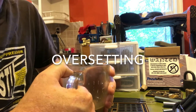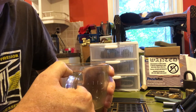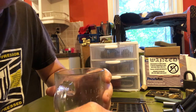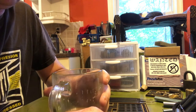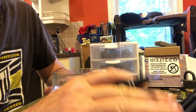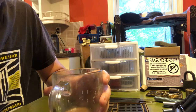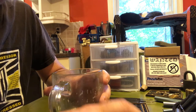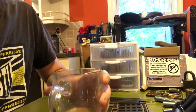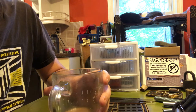I personally do not worry about oversetting pins on a challenge lock as much as I do on picking a standard manufactured lock. The reason for that is because challenge lock pins are crazy. They're all over the place. So a lot of times, unless you have a really, really deep overset, chances are you are going to hit some other pin and it is going to just drop the other one back down. Whatever it is you think you've overset, you can try to manually drop it, but odds are if you're still getting binders in that lock, you're going to drop that overset at some point in the process.